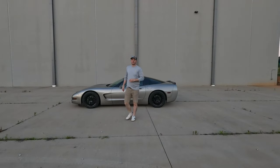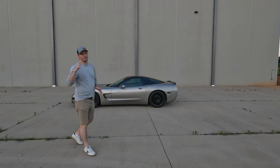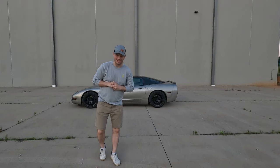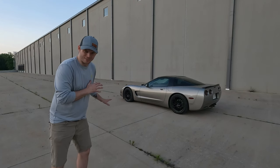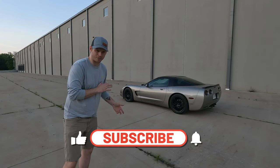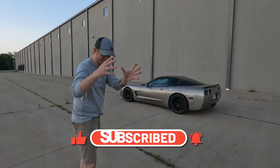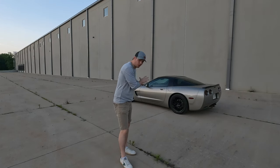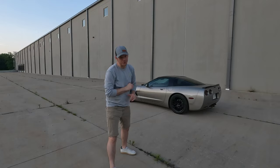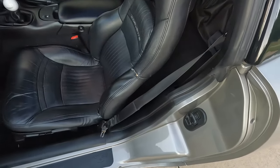Welcome back to the channel. There's a lot of stuff that I love about the C5 Corvette, but there's also a bunch of things I can't stand. Everybody's well aware that the materials used in the C5 could have been a hell of a lot better — from the door cards to the seat material to the steering wheel design to the center console. The overall design of the seat is pretty cool, I'm a big fan of it actually.